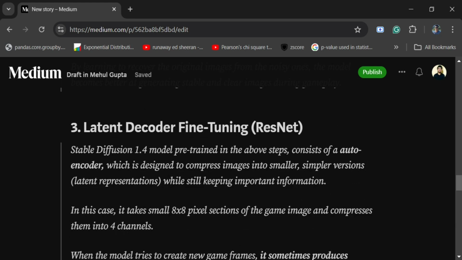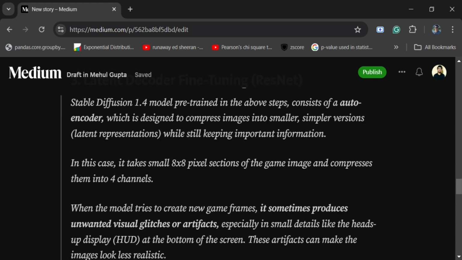Now coming to the last step, that is fine tuning of the model. The authors mentioned that the Stable Diffusion model was quite good when developing bigger artifacts in the game, for example the player, the cargo ships, the containers. But in a game there are many small artifacts also, like bullets, for example, or blood splashes. In those cases, the model was not great.